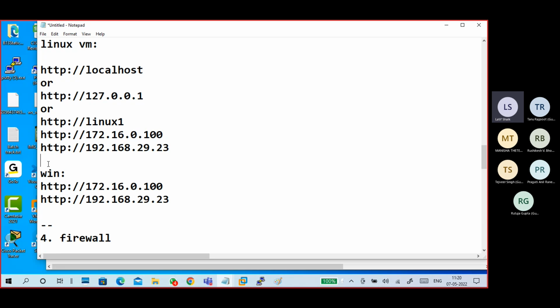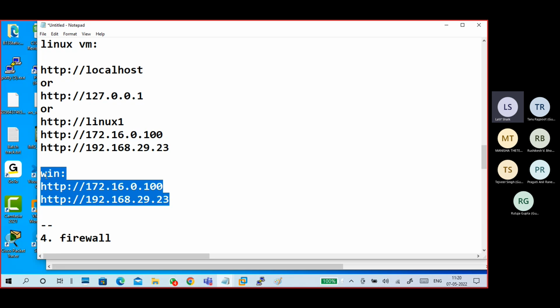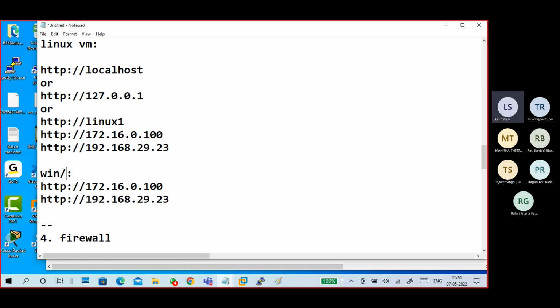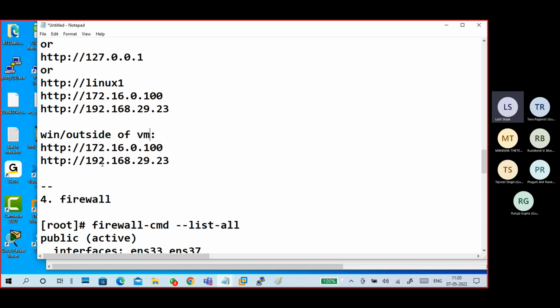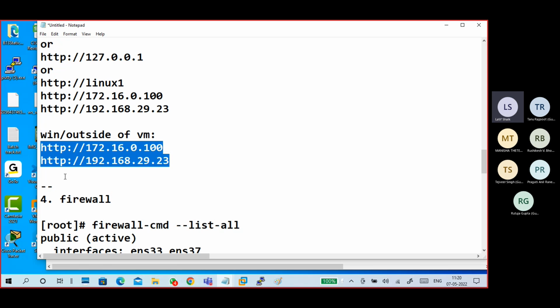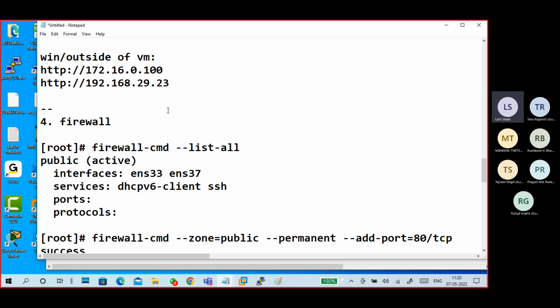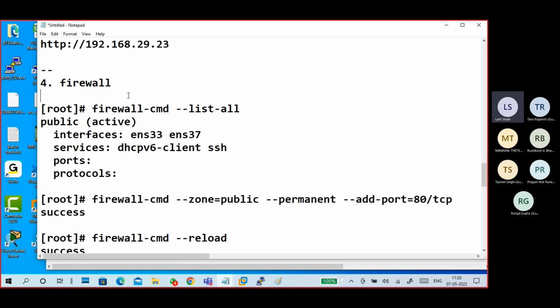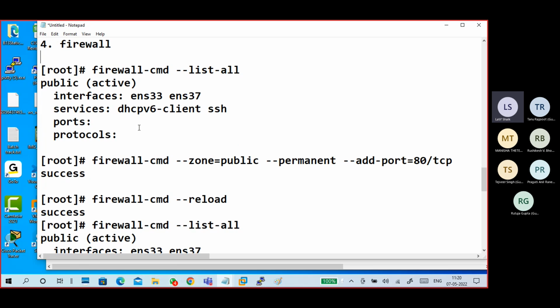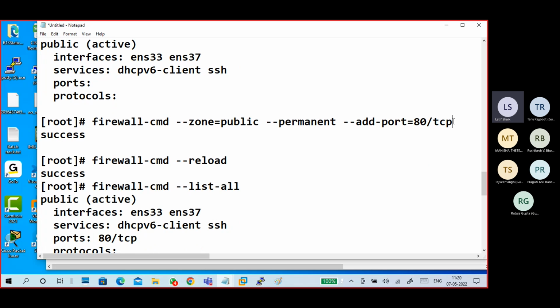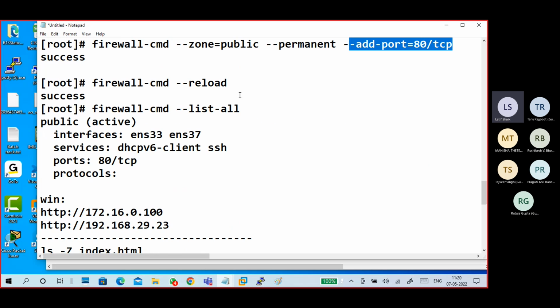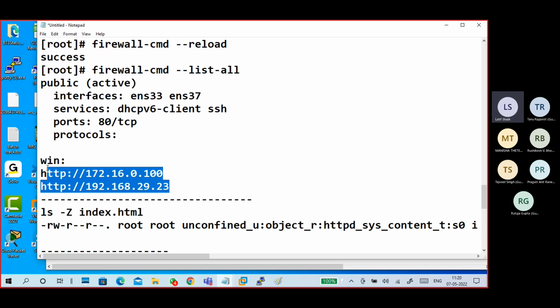When you're accessing from outside, I said, outside of the VM, you have to access like this. When you access like this, you can't access it, so compulsorily go to the firewall. In the firewall, add port number 80. Then you will be able to access.